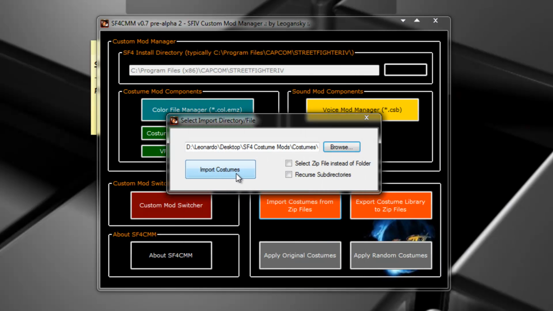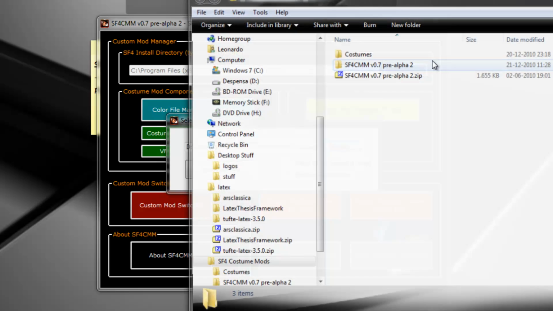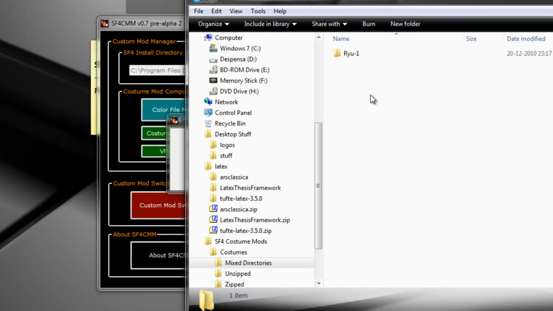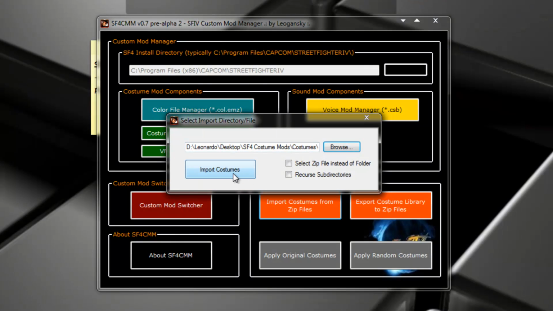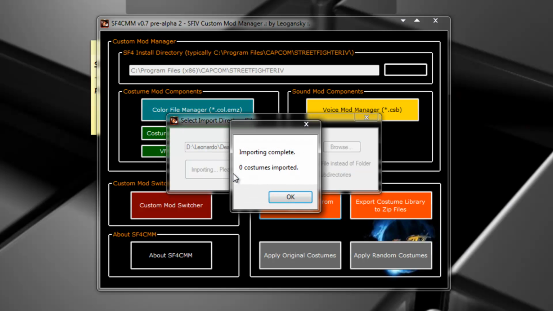Now, if I just select mixed directories and click import costumes, it will only import the costumes directly beneath that directory, which in this case are 0. So if I click import costumes, I don't have any zip file in there, so it will give me 0.